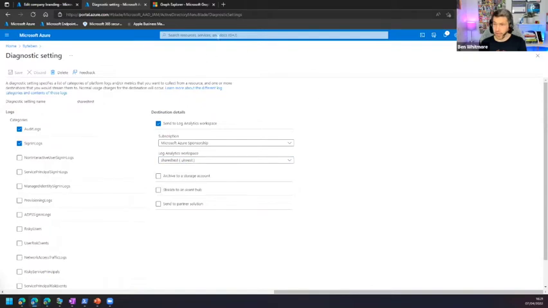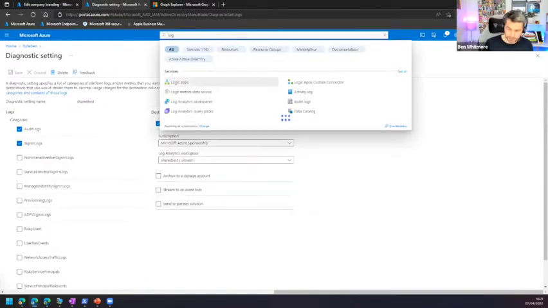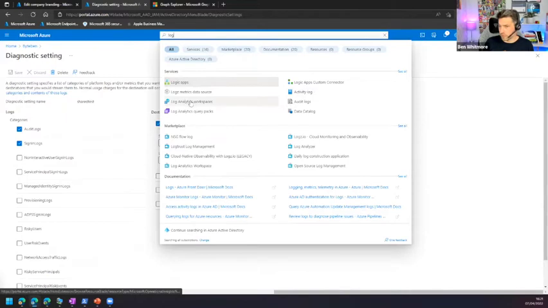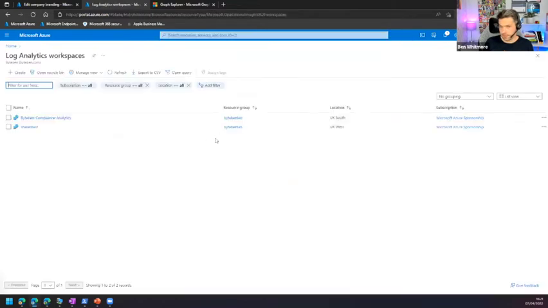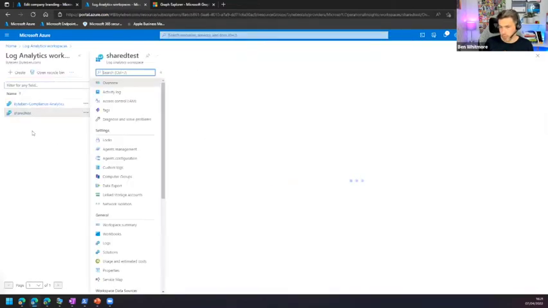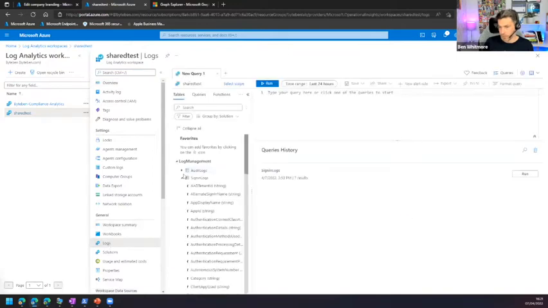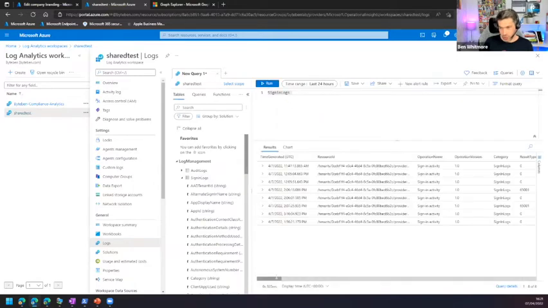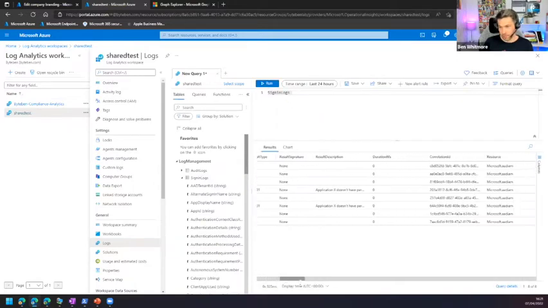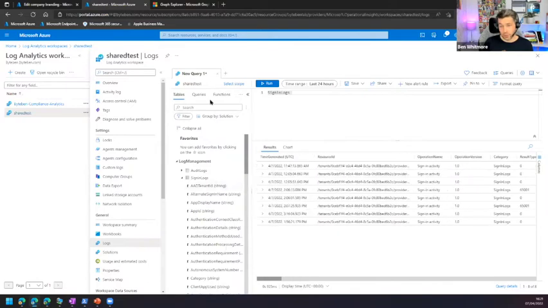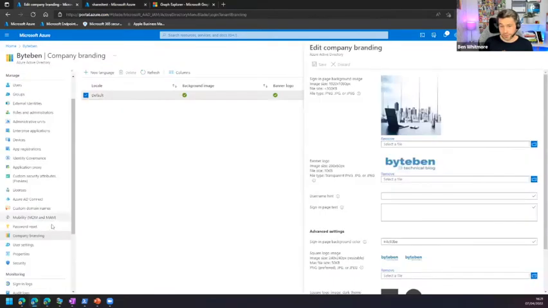Okay, then if I head over to Log Analytics, once I've configured diagnostic settings, head over to that workspace and I can see the logs and I can start to see the sign-in logs uploaded and the audit logs uploaded. So then if I'm really good at Kusto Query Language, I can get some really funky queries here just to try and visualize my data and what's going on. But as soon as you enable this, you also get some really cool workbooks.